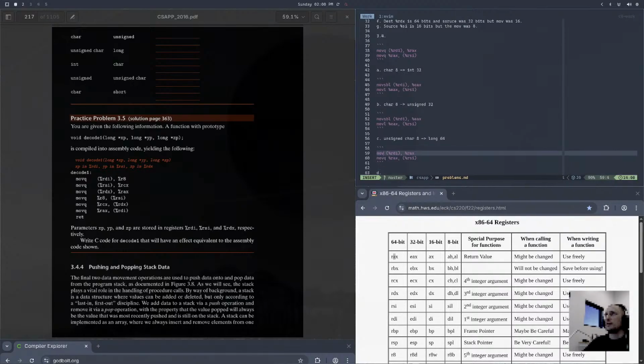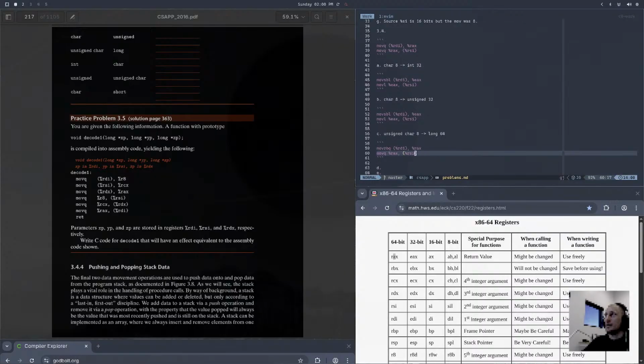Move Z. This has to be Z. Byte to quad word, RDI to RAX. And then, because this is an unsigned char, we zero extend it. Why sign extend it? Pretty sure we zero extend it.